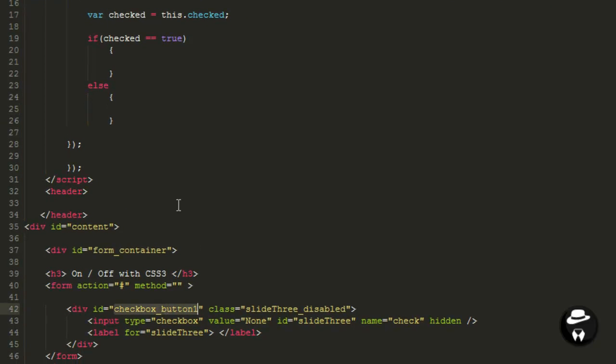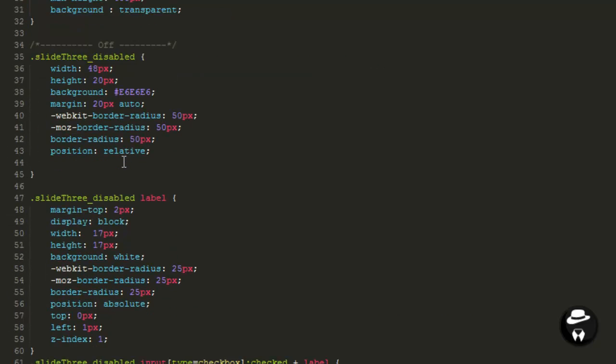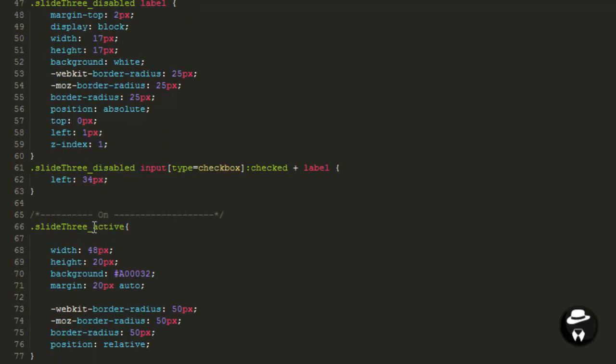Like we said, it's the div that's going to be styled. So document get element by ID, and class name will be equal to this one here, active.